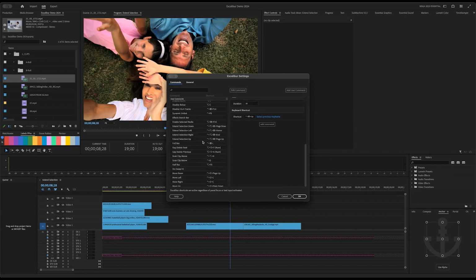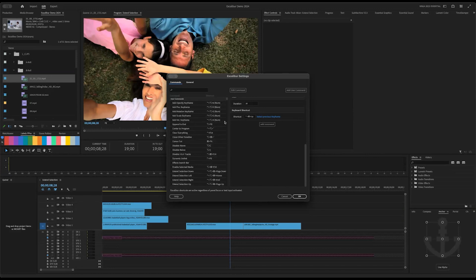So the way I keep that straight in my head is I have a setup subscription, and I have this app called Clean Shot. What I do is I record the Excalibur settings, and I'll usually just start at the top and slowly scroll down. It'll end up being a 1 to 2 minute video, and I'll just watch that. Obviously he's working on the next version of Excalibur to make this not as necessary, but it's the way I go about it.